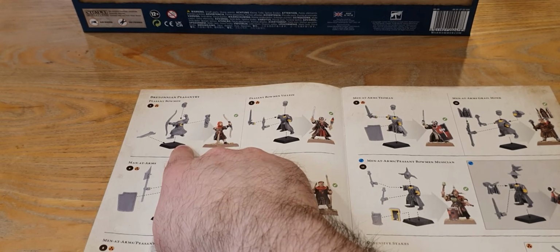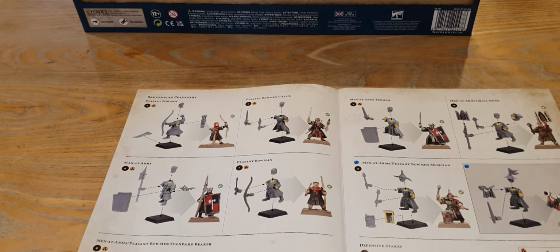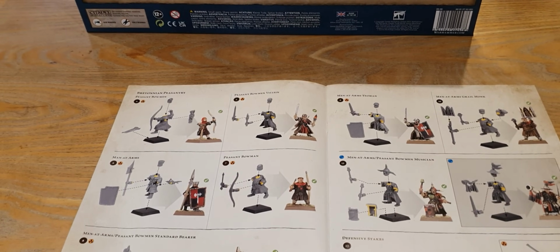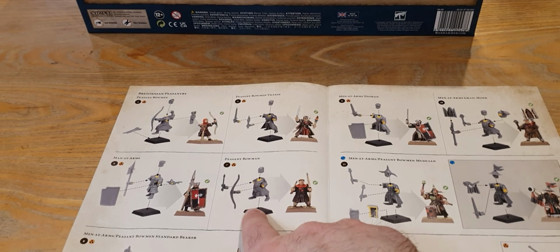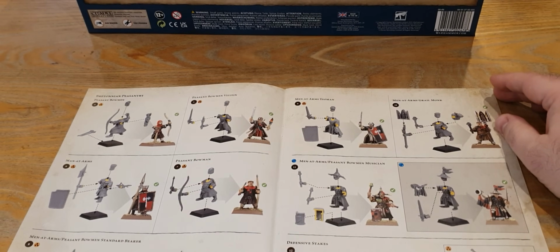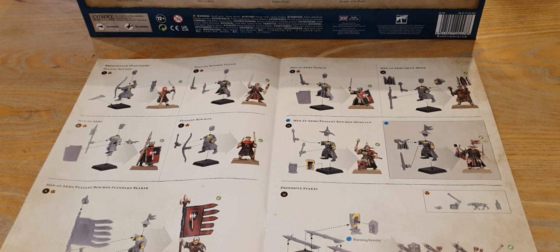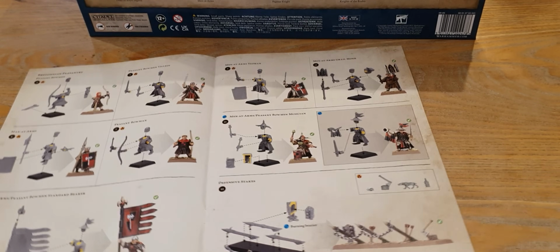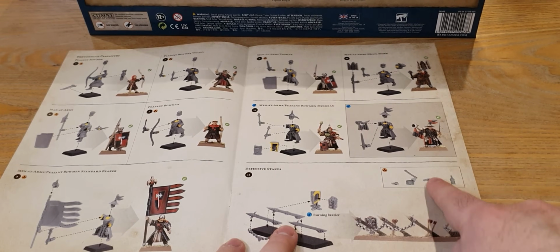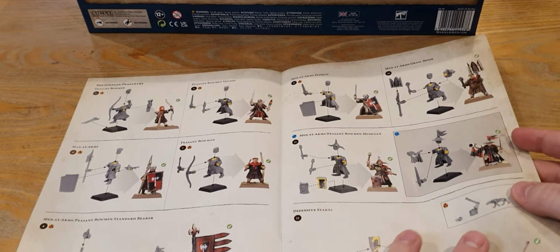Oh, just look how easy that's going to be to build. I know the models aren't as swishy and fancy as they are today, but they still look cool, and in ranks, they're going to look cool. They've got bows, and he looks really silly. It's very cool. And then the defensive stakes, burning braziers, stakes, little things like a dog you can put on there as well. You see the dog to go on. Optional extras.